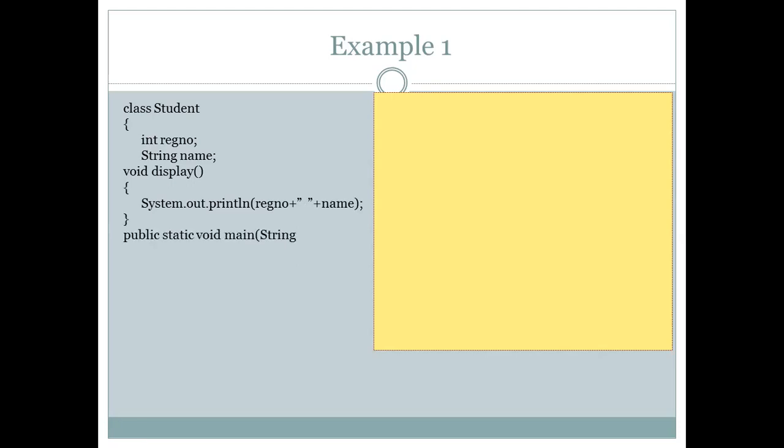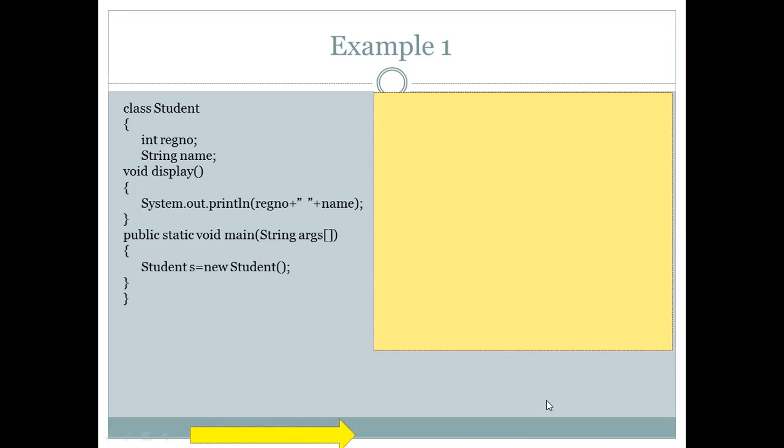Now to write the main method, in the main method, I'm just going to create an object called S of type student. So I say student S equal to new student. So S is the object that is created, and then I end my program. Now as you can see in this program, there has not been any constructor specified, but you need to note that whenever this code goes through the compiler, the compiler will automatically specify the constructor by default. Even though we don't write our constructor explicitly, the compiler will by default specify the constructor.